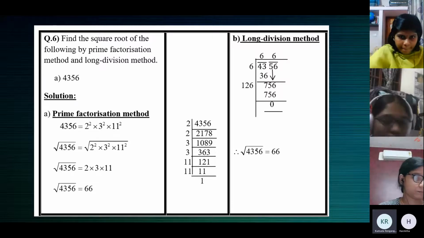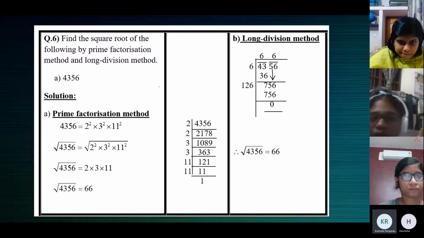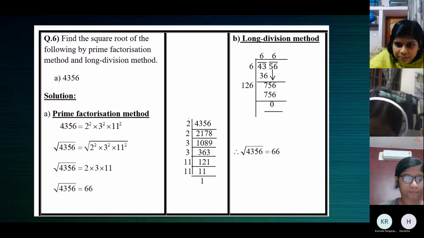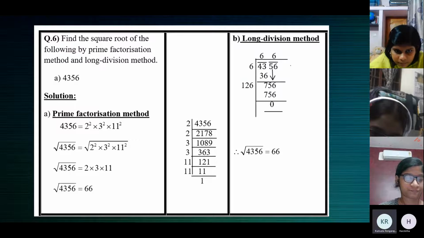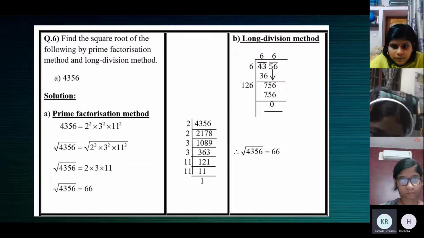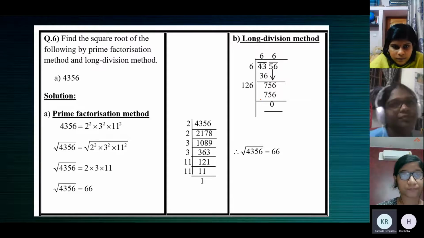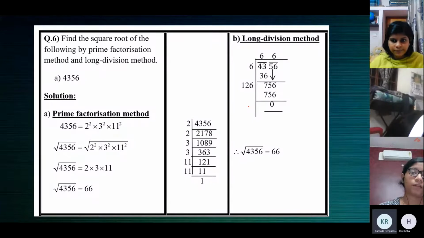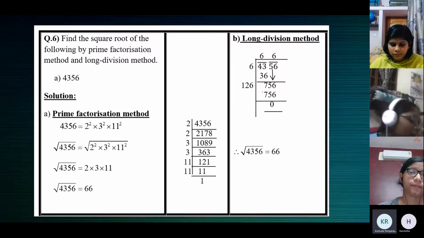Why like this? Why not like that? All such questions I'm interested in answering. Ma'am, for some sums, I haven't done that long division. You have to do it. Then what you do, you just take a screenshot, you try it by yourself and check the answer. Don't try to copy it now because that's of no use. If you have not done it by the long division method, take a screenshot now and try it by yourself and then check the answer.